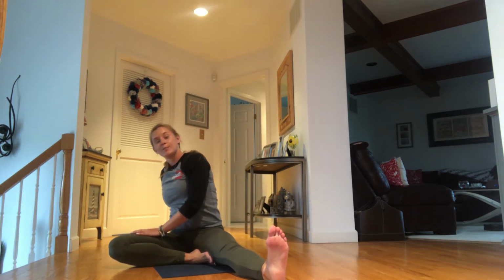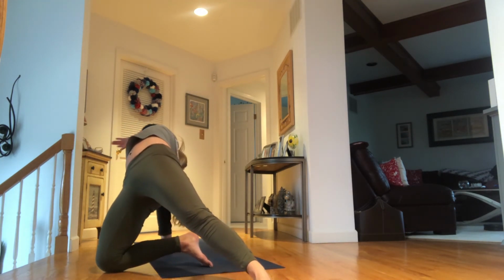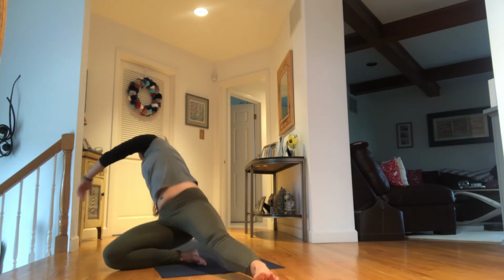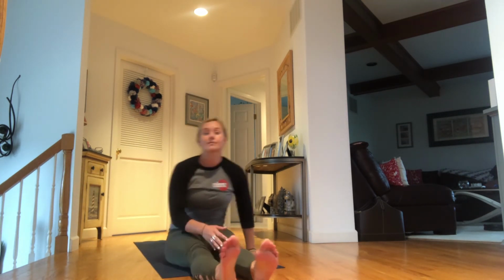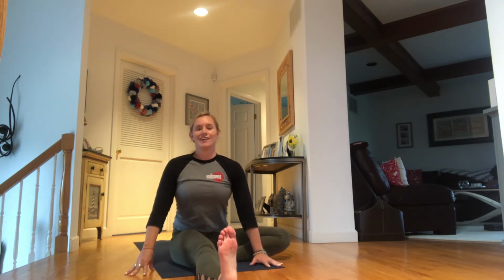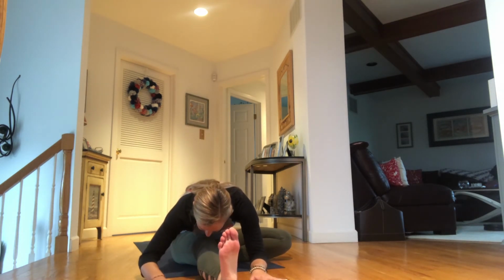Take the right hand all the way back behind your right hip. Push down into that hand and your right shin. Lift the hips up. Left arm stretches up and over. Exhale, set the hips down. Switch out the legs, right leg straight, then your left knee in and let it fall out to the side. Inhale, ground the sitting bones. Exhale, fold over your straight leg.